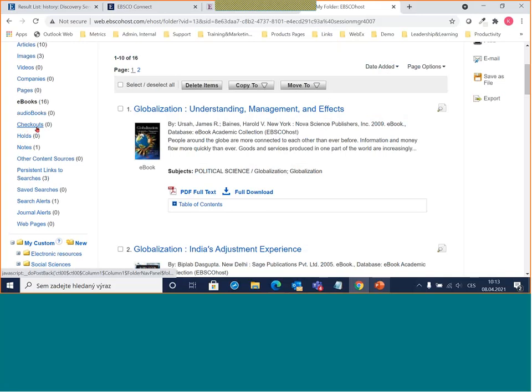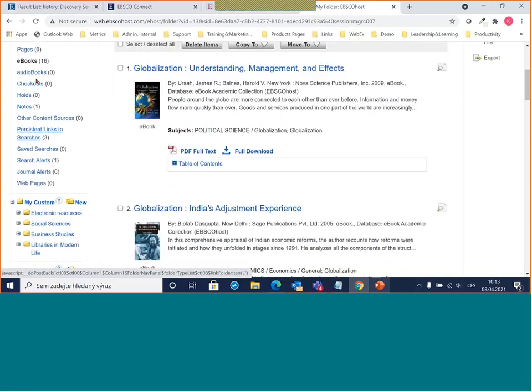Then there is this checkouts section. If I have had any ebook downloaded or borrowed, let's say, I will see this ebook in this checkout section. I don't have any right now, but if I did and I would click here, I would also see the remaining time for the borrowing period. Sometimes some libraries are using holds, so let's say a reservation for the ebook. So if you have any hold, you will always find it here.